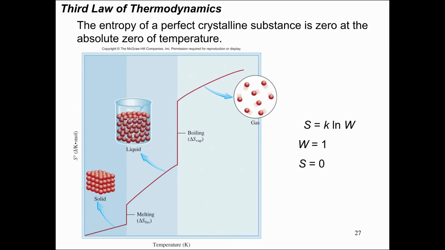Now, what's really convenient about entropy and the fact that we have this third law is that it enables us to determine absolute values of entropy. It's not based off of an arbitrary number where we say it is at this starting point. The starting point is well defined as 0 because it's a perfect crystalline solid at absolute zero. So the change in entropy for these substances is an absolute change. All right. Now, other than that, you work with entropy in the same way you work with other state functions in this chapter.